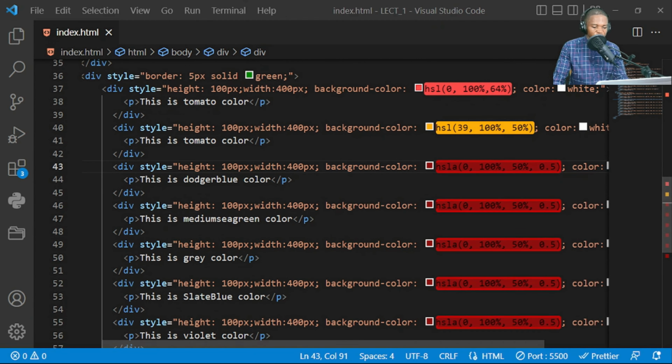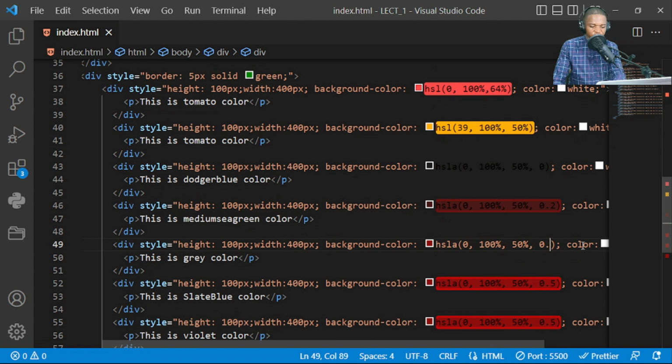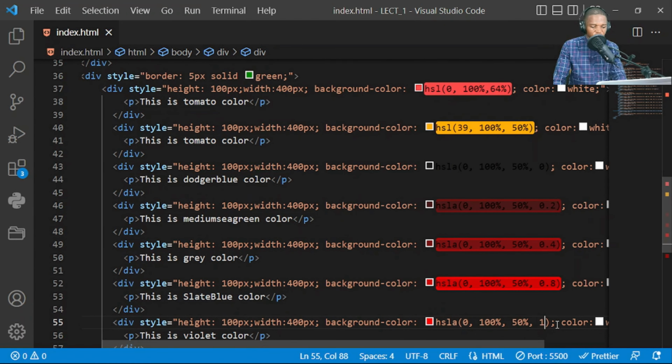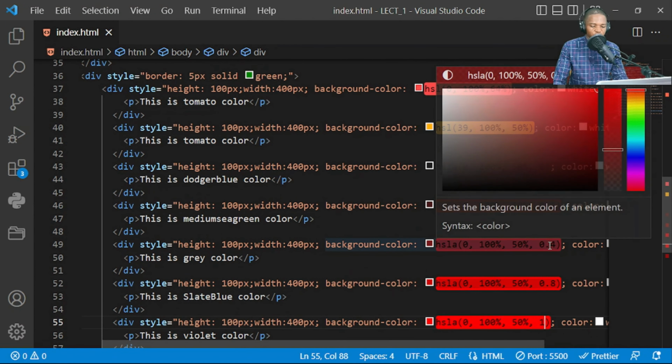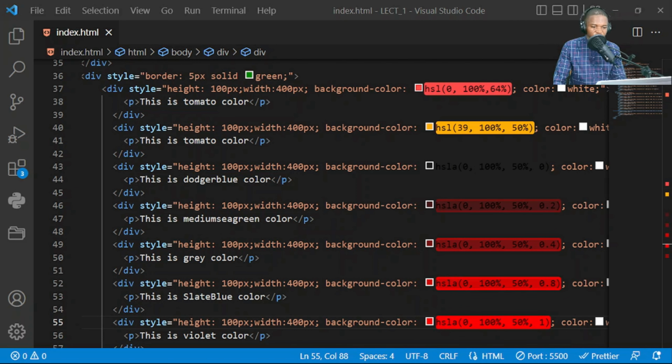So I'll just quickly change their values. We're going to have 0, we're going to have 0.4, 0.8, and let's go on like that. So this is going to be 0 here. So I'm going to have 0.2. Just go with even numbers. 0.2, 0.4, 0.8 here, and let's have 1. Okay, so we said 0 is completely transparent. You can see this is completely transparent. Here's 0.2.